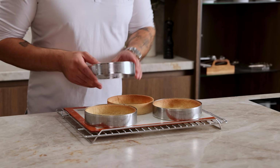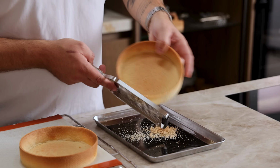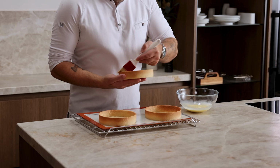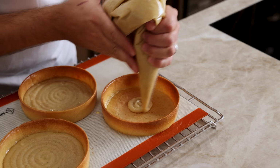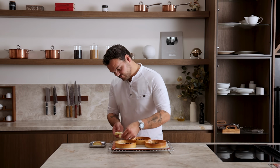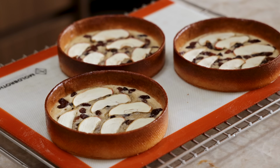Once the tartelettes are done, let them cool down for 5 minutes and then remove the baking rings. If needed, use a grater to tidy up the outside and the top. Then use a brush to add a thin layer of the glaze on both the inside and the outside of the tartelette. Now add a layer of the frangipane on the bottom of the tartelette and sprinkle some raisins on there. Then cover it completely with the apple slices and bake them for another 15 minutes till golden brown. After that, let them cool down completely.